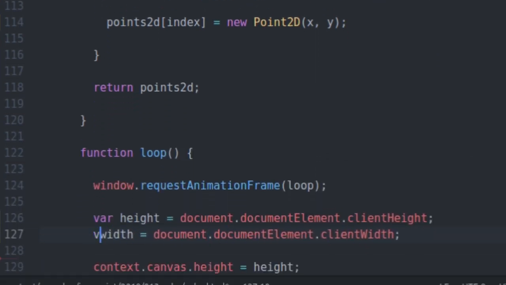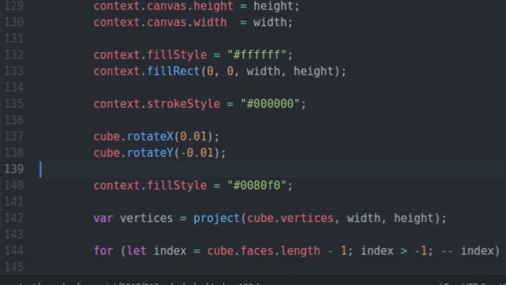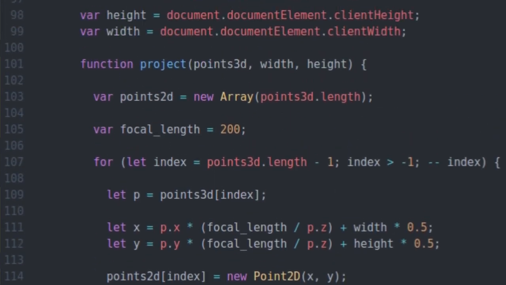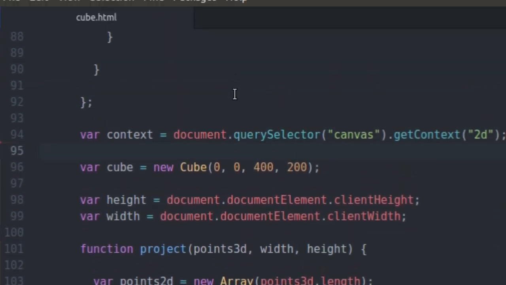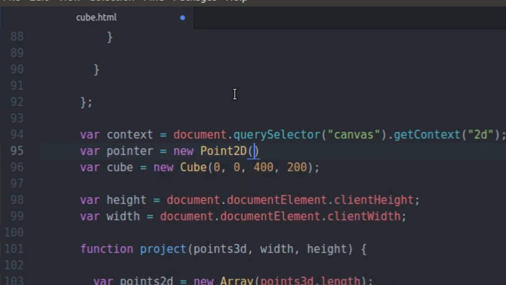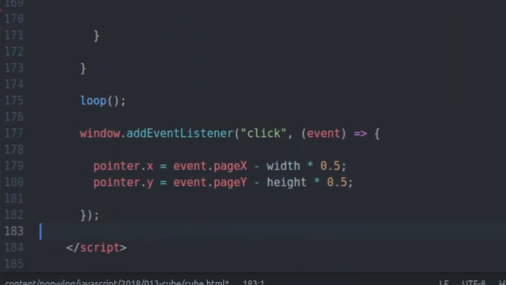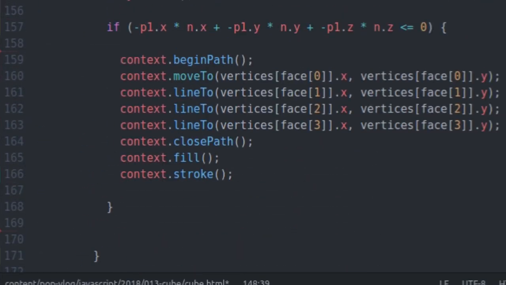This way we're not redeclaring these for no reason. And then I'm also going to have to come up here and declare a value for pointer. Pointer equals new Point2D 0, 0. If I come down here, I've got pointer.x, pointer.y.